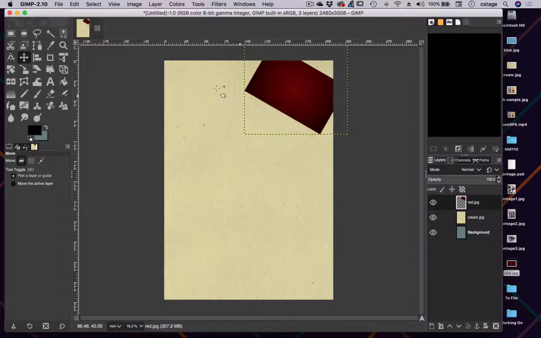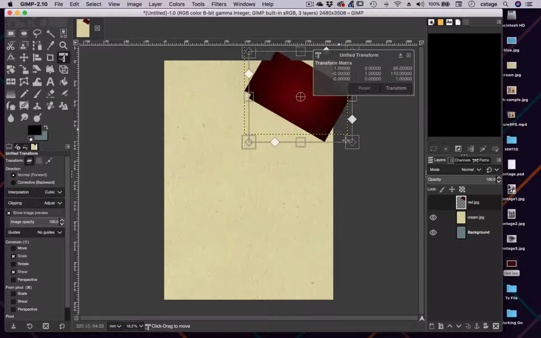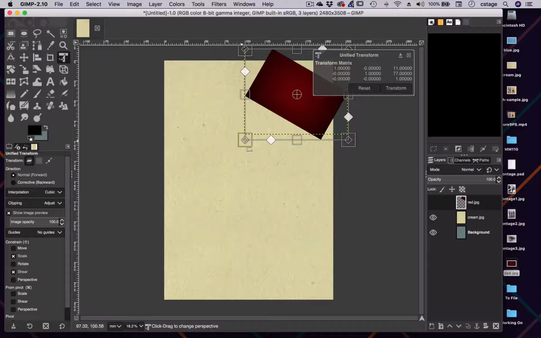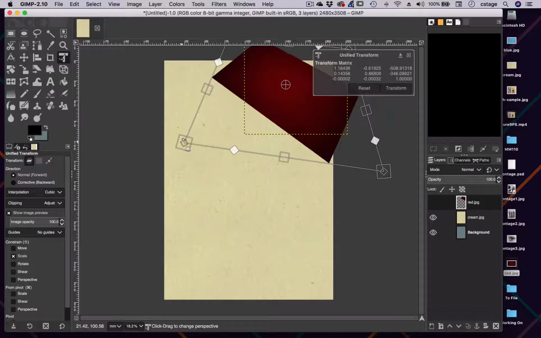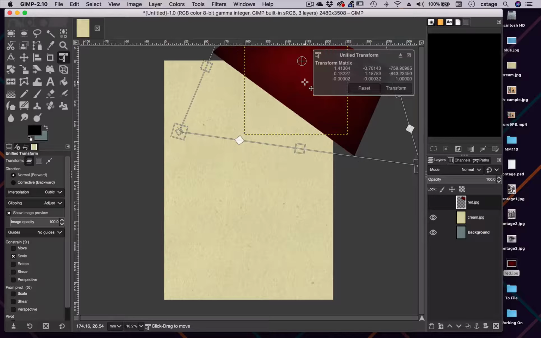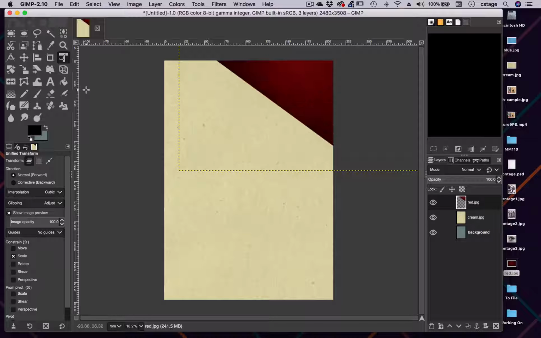I'm going to kind of build my own. Once I have this in the corner, then I can click the transform tool, and that's this one right here, and I want to click scale, right? And then when I click the transform and scale, I can grab one of these corners, and I don't want to distort it too much, so I'm on scale, and I want to take shear off. I had shear on, so I want to take shear off, grab this and kind of make it big and move it up into this corner, and then hit return. So that'll apply that. So now I've got that up in that corner.